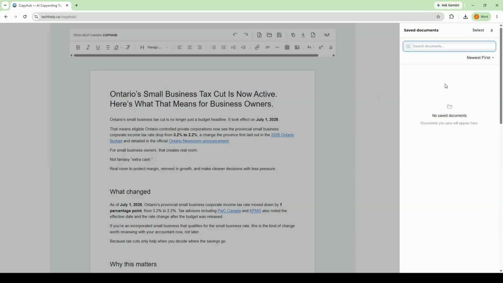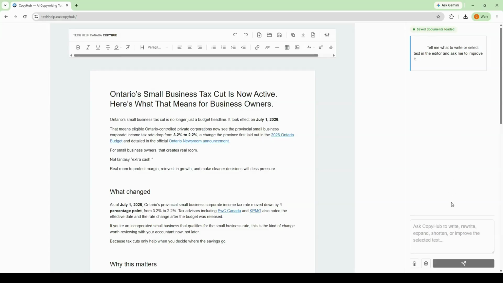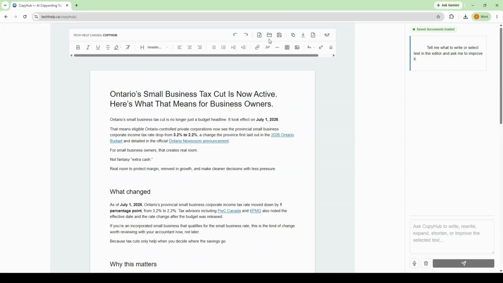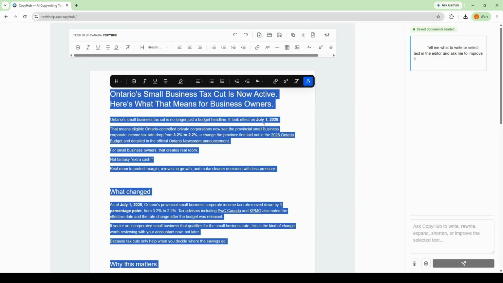Right now I am logged in, so I can save my documents and I won't lose them even if I clear my cache. And if I close this tab for any reason, I can still come back and the content I was working on is still going to be here. Let's do some tests. First, we're going to clear this up because I don't need it anymore, so I'm just going to delete.